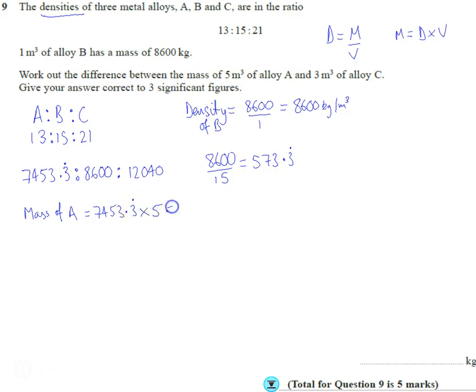times that is, 37,266.6, recurring, and if this is the mass, it's in kilograms. If we do the same thing to find out the mass of B, remember we only know the density from up here, so it's 8,266 divided by 15, times the 21, which is the, or not B, C, 12,040, times by, how much is 3 meters cubed of C, and that comes out as 36,167.6.